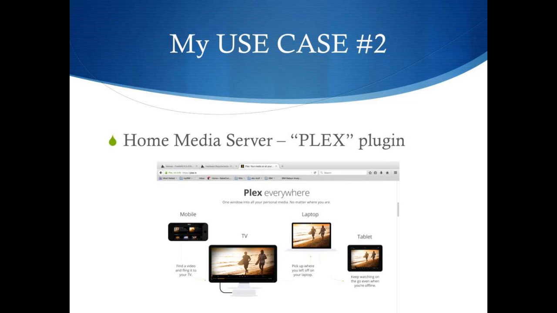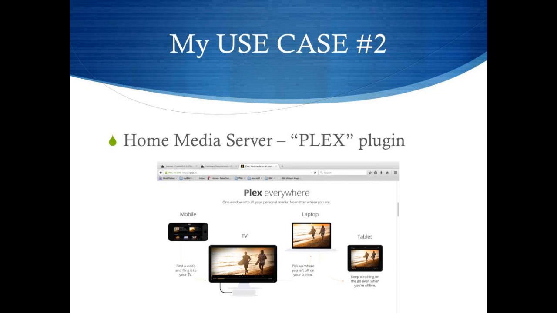But Plex lets you share all your multimedia, like videos, movies, torrents, whatever you downloaded, music, pictures. You can store everything on your FreeNAS storage that you carved out for it, and then you can share that wirelessly over your network, either to other browsers or to wireless devices.